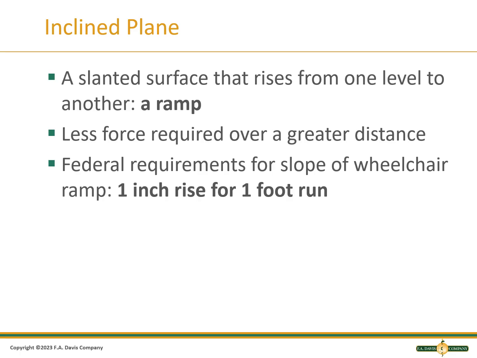Last of our simple machines is an inclined plane, which trades needing to travel an increased distance for the decreased force required to rise the appropriate height. Inclined planes are commonly known to us as ramps and are just slanted surfaces that rise from one level to another. ADA guidelines for ramps include that for every 1 inch of rise, we need 1 foot of run from the ramp. So, if it's a 4 inch step, it needs to be a 4 foot long ramp.